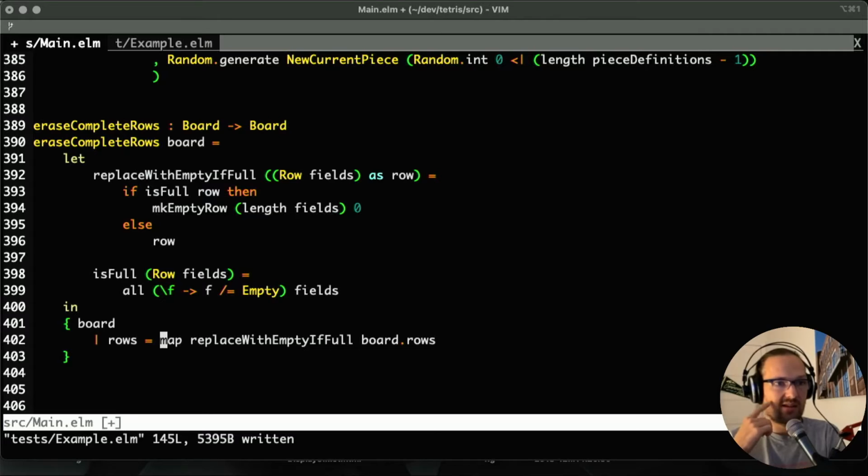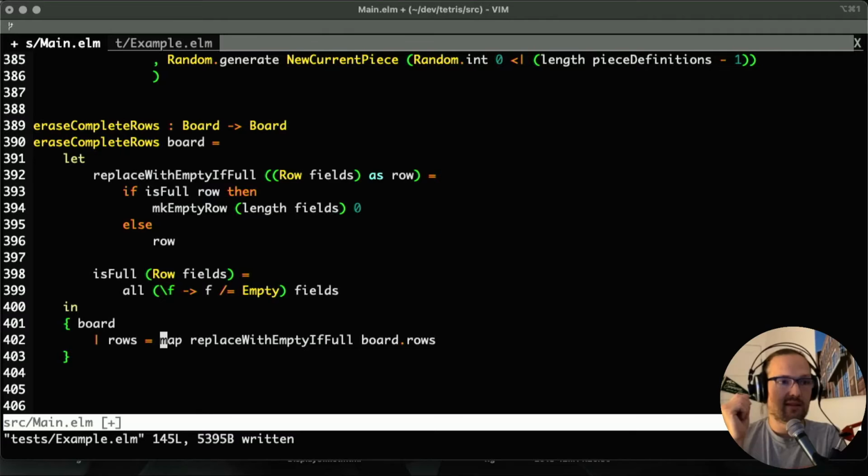So I think that's a good way to do this. So basically we want to run once through the list of rows, remove the ones that are full, and count how many lines we have removed.